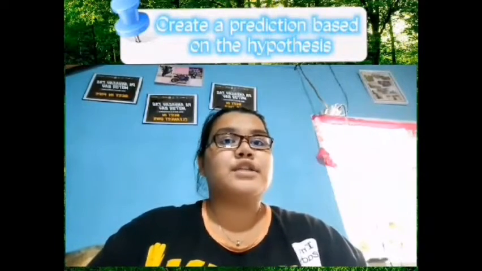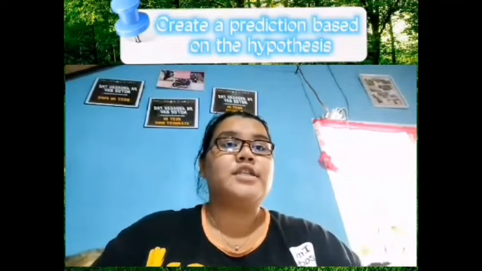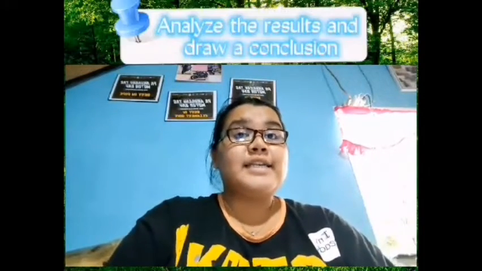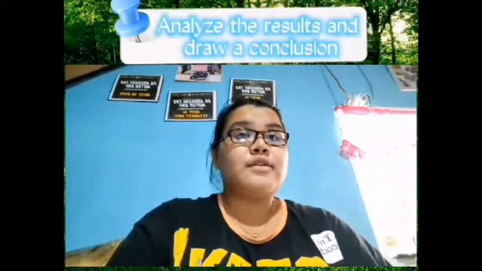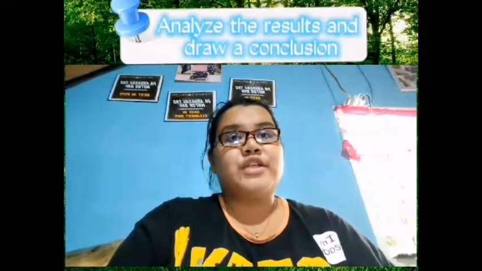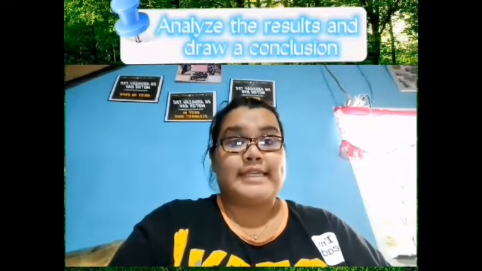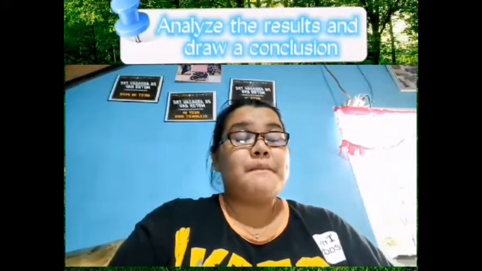The test should establish a noticeable change that can be measured or observed using empirical analysis. It is also important to control for other variables during the test. And the last one is analyze the results and draw a conclusion. Use the metrics established before the test. See if the results match the prediction. So now, let's hear all the examples of fundamental tenets of the scientific method.